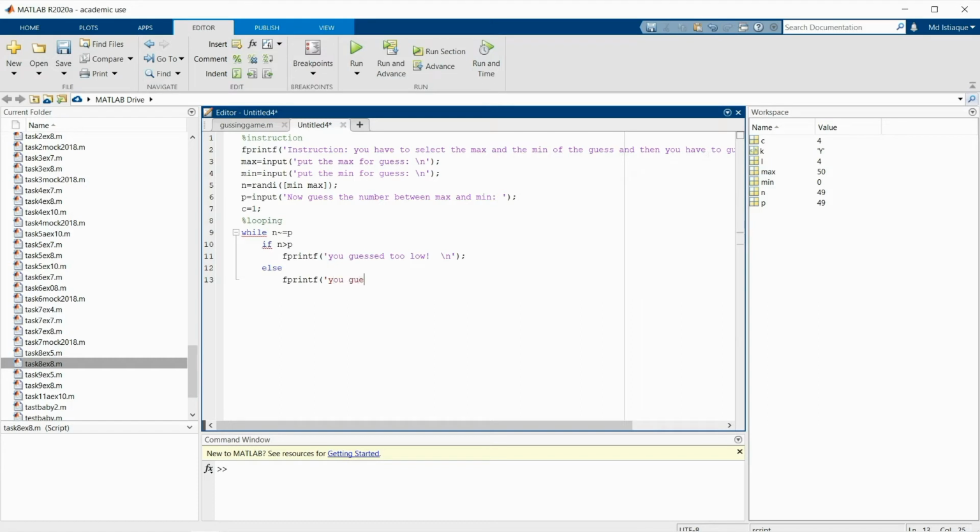So it is going into the while loop. If we are not correct, we need to input it again. So we will write down the input option again, otherwise it will go again and again and again. So we need to input it again, so the while loop works. As we know, a while loop can work infinitely. And we are counting those steps, how many times we are putting the input, so we can write c equal to c plus 1. This is end.